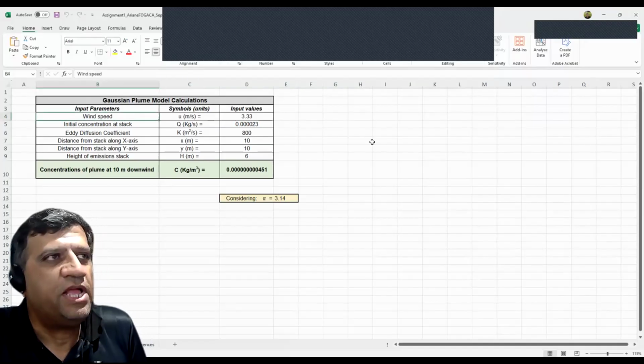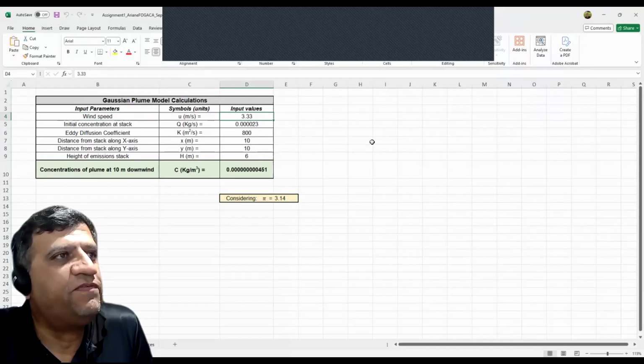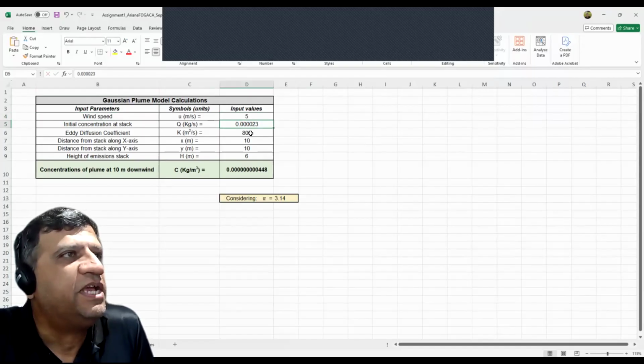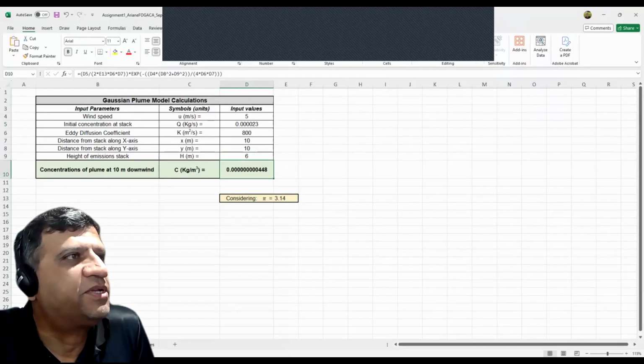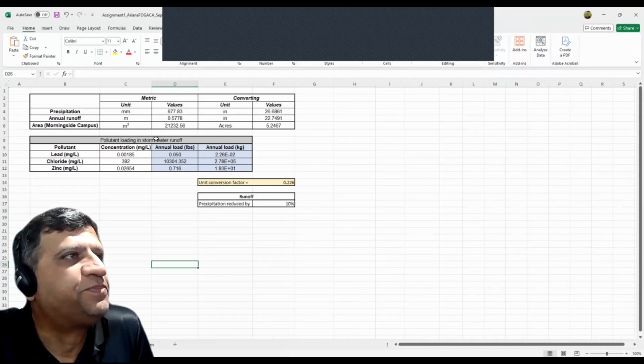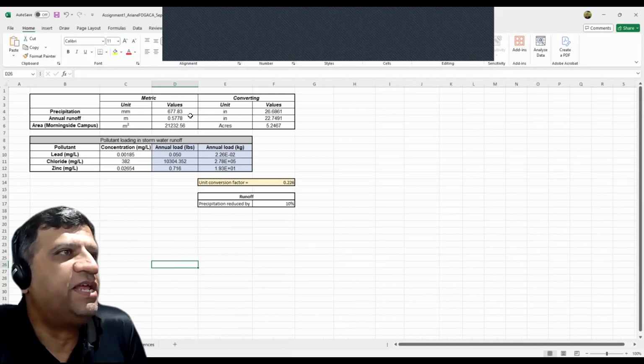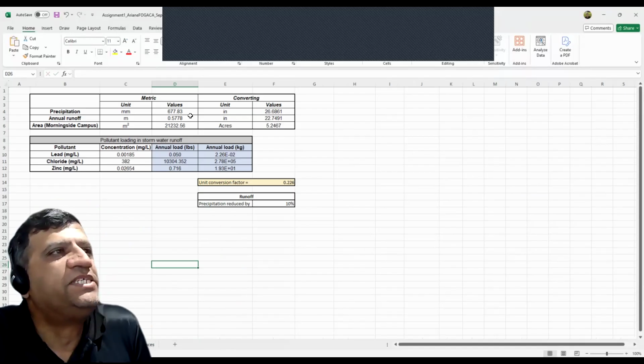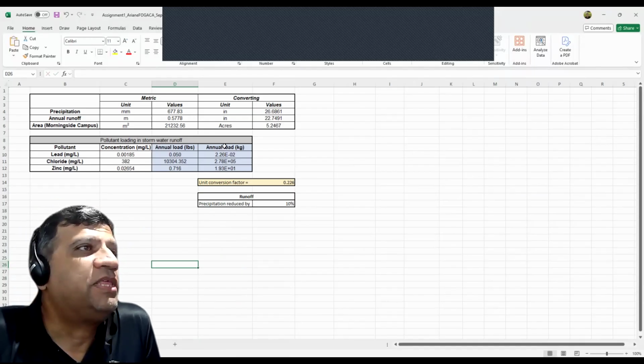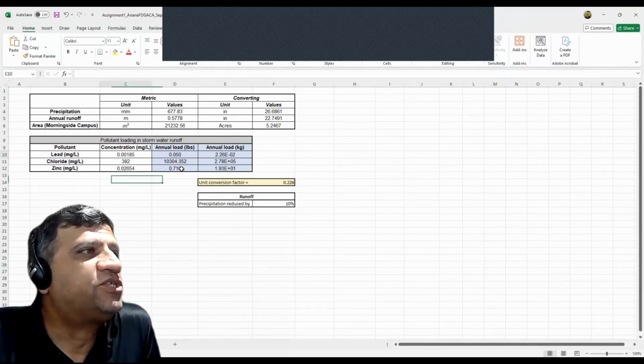So for example, if I plug in a wind speed of 5, it changes the results. And then I go in and I check to see how the calculations are put together, and then I assign the marks. In this case, the pollutant loading, how she's put together all of the data in a way that's easy to follow.